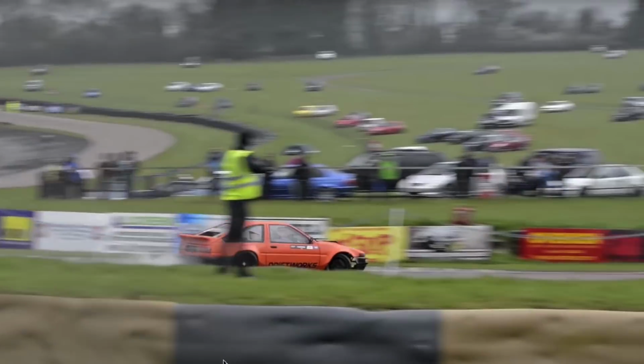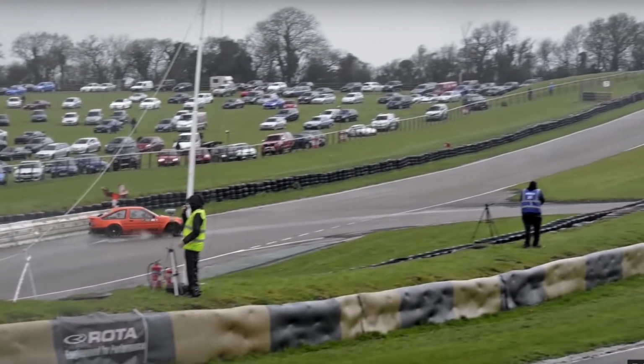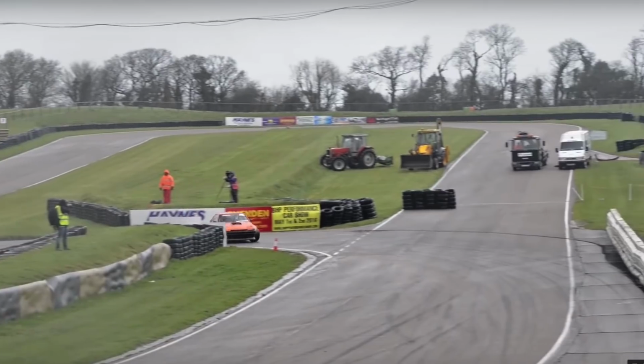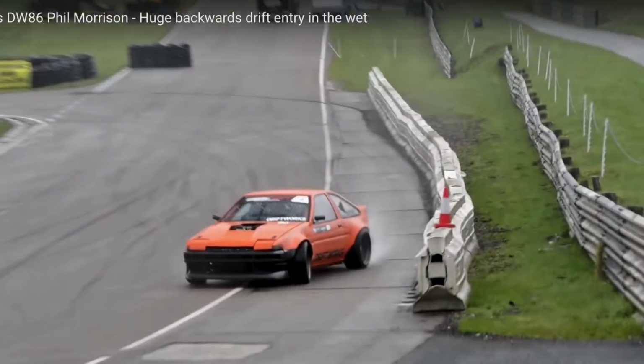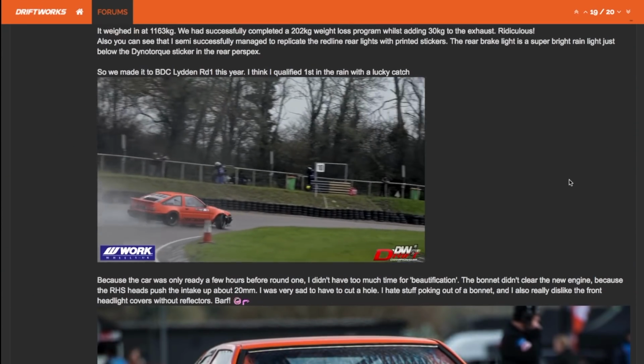After this event, we got the car back and we realised that one of the bars that we'd welded in to strengthen the rear end of it, the axle was almost completely bottomed out on it. So it had almost no suspension, did it? Best you ever drove. Well, I think what we'll call that is luck. And that was the main lift after all that work and effort from a lot of people. It suddenly went running terribly.